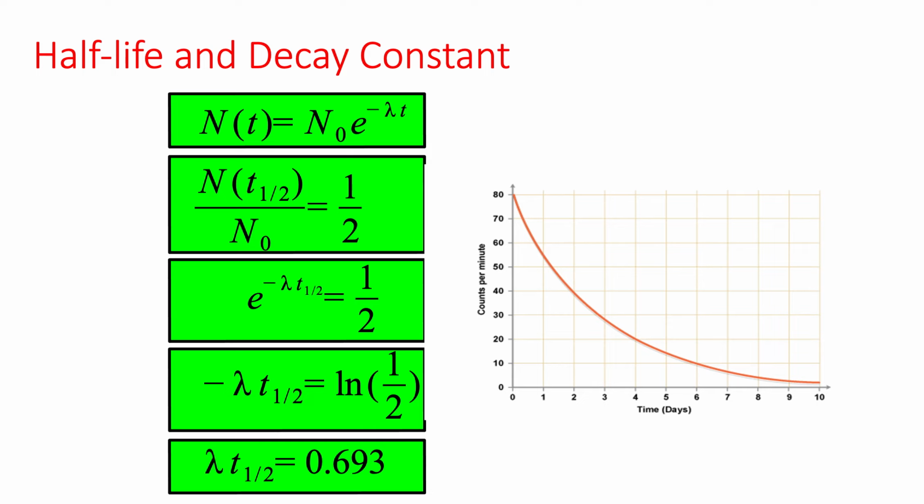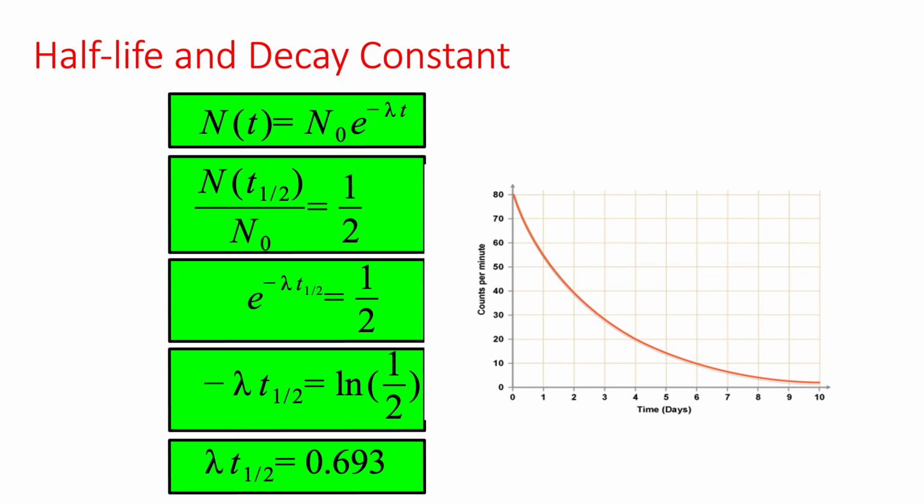What this says is that the relationship between the half-life and the decay constant is inverse. In other words, as lambda gets bigger, the half-life gets smaller. As lambda gets smaller, the half-life gets bigger. We can understand this in this way: we said before our decay constant was the probability of decay. If we've got a high probability of decay, it's very likely for that number N to go down very, very quickly. As a result, we're going to have a short half-life. Lambda is high, t half is small.